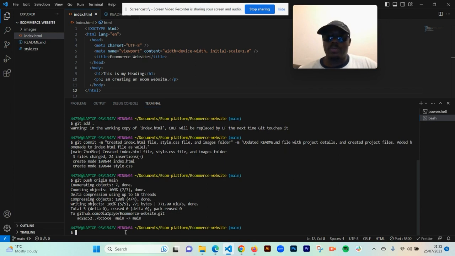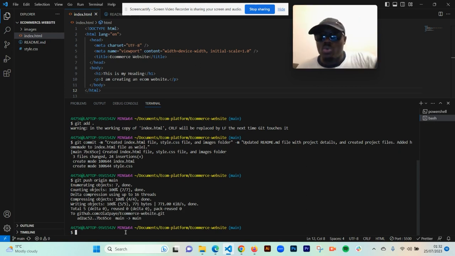And as you can see, that is the steps. I've done everything I've showed you. I've created a new file, a new folder. I've edited it, I've updated it with the information, and now I have committed my changes and I've pushed it to my remote repo on GitHub.